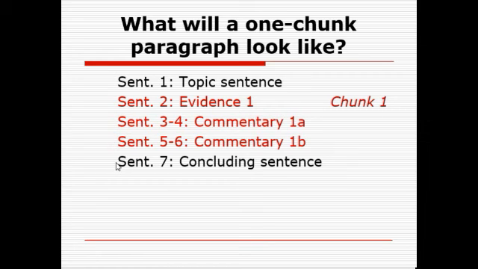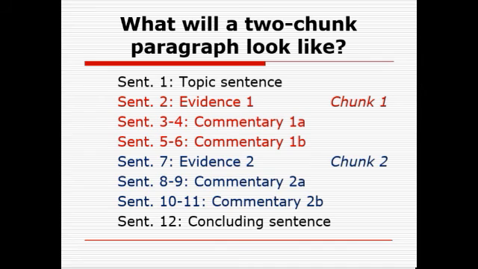Now, this is the first step of writing one-chunk paragraph writing. Again, this is the level that you're probably at if you are writing at a freshman level. Where you want to get is to a 2-chunk paragraph. You'll notice it is the same exact structure as a 1-chunk paragraph. However, I've just added in another piece of evidence. You still will do a topic sentence. You'll then do your transition lead-in with your evidence. You'll do your 2 pieces of commentary.